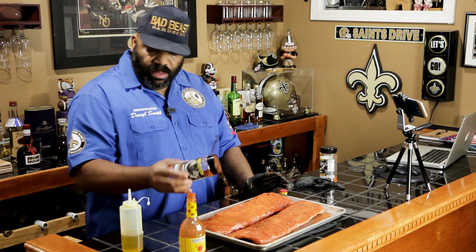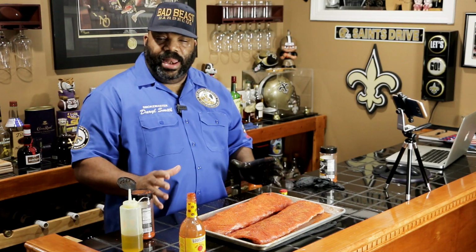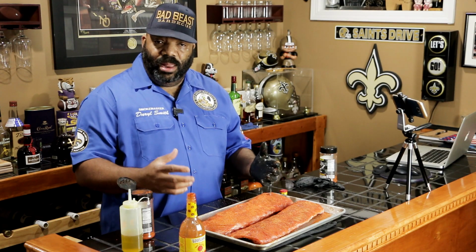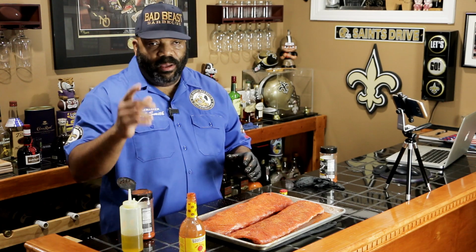All right, so I think we're good here. We're going to go ahead and let these bad boys sit for a few minutes and let the rub soak up a little liquid and get tacky, and then we're going to throw them out on the Kamado.